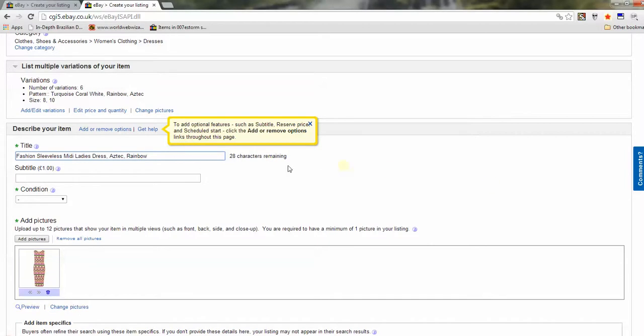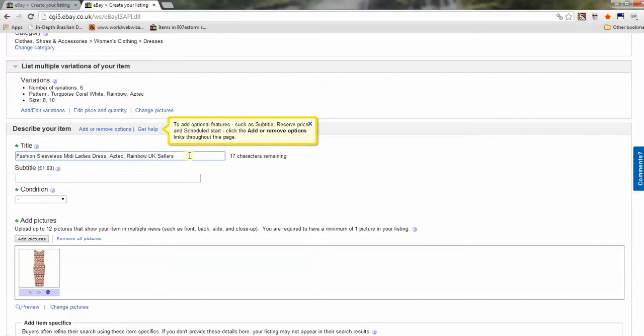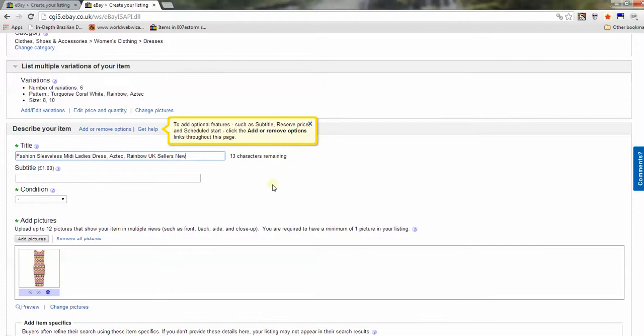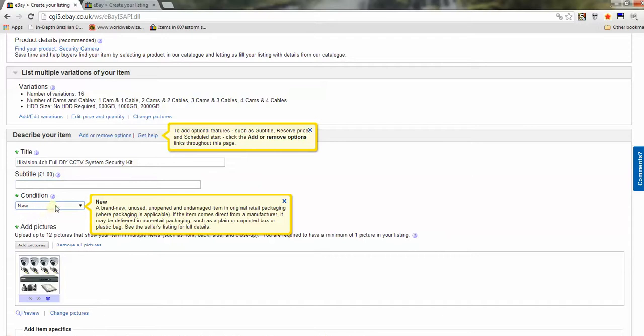All right. You can see that there is more space for more keywords. Maybe if you type UK seller, sometimes it helps if you are within the UK, or just typing the item is new, something like that. Some sellers use those terms and keywords. New with tags. Okay, you can see here the condition says new with tags, and in here you've got only new. That's what eBay knows by the category that you're listing your item on. It slightly changes the terms, so this is normal anyways.